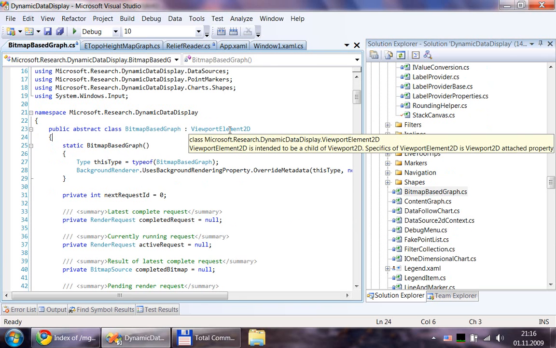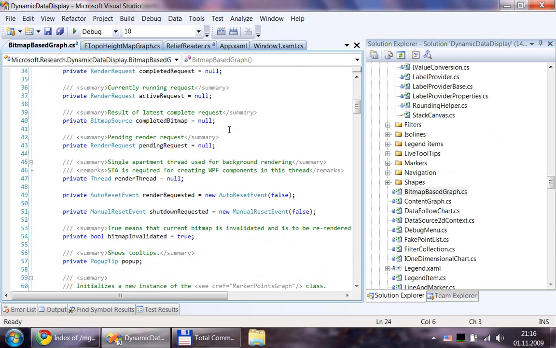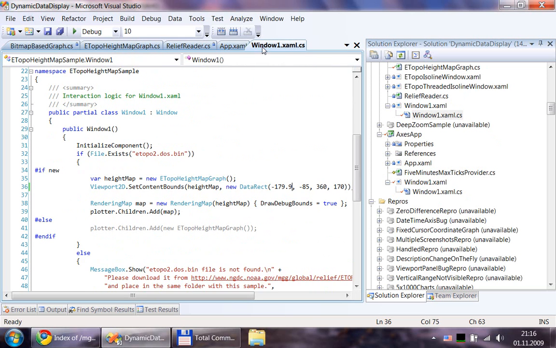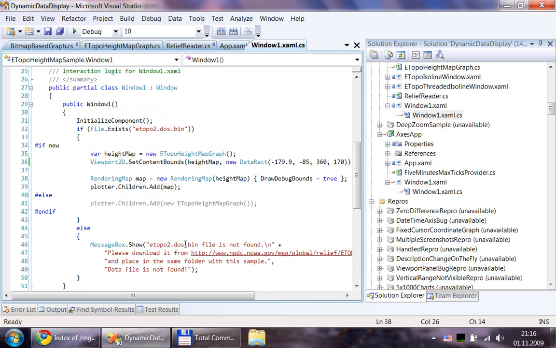It is a descendant of viewport element 2D, so it can be placed into the plotter, and it simply has a thread that performs rendering tasks, and these tasks come from a rendering map, which wraps the height map, and enables it to cache its results and to store them and to reread them again from disk.